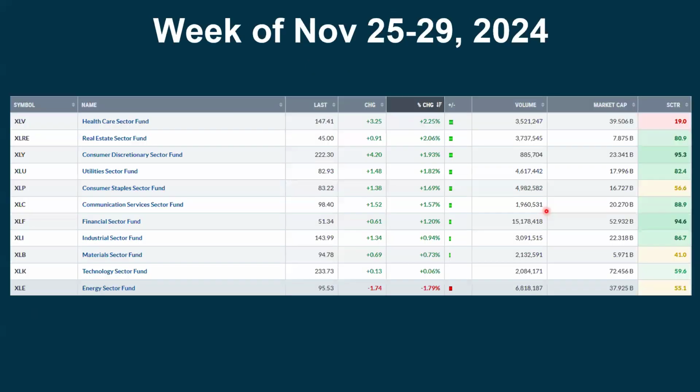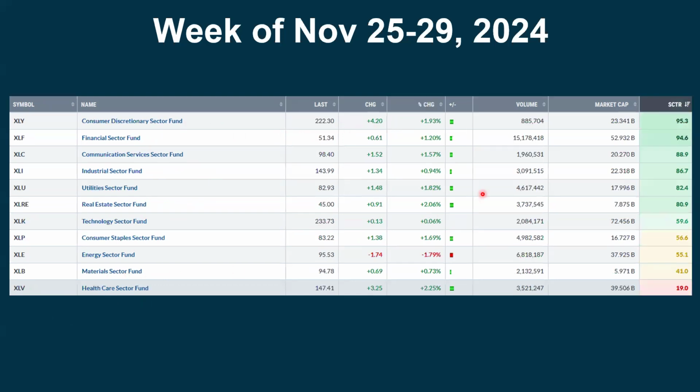Looking at the sectors, we had an up week. The only sector that was down ended up being energy. Healthcare, which has been under a lot of pressure lately, saw a bit of a bounce back. Real estate, also under pressure, is bouncing back up. Discretionary, that's still holding up quite well. And communication, another growth area, ended up being positive as well. But the tech sector, we want to see that doing a little bit better than it has been lately. Then on the next slide, we look at this column way over here on the right, and I sort this according to their Scooter score. The higher they are, the better looking that particular sector.